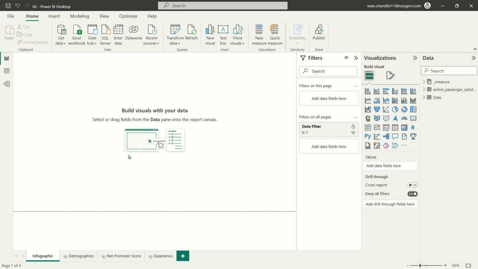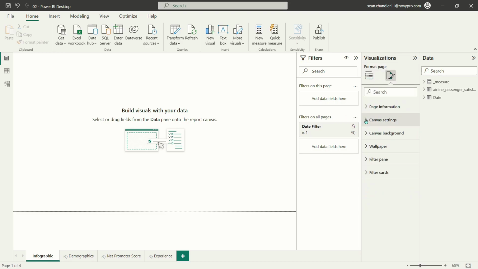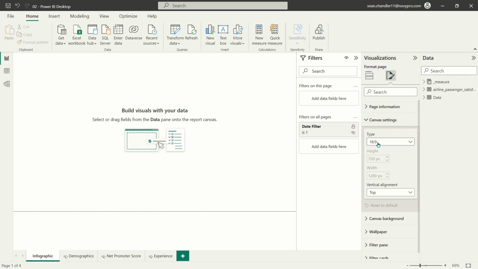And if you're still confused by what I'm talking about, no big deal. It's going to be easier for me to just show you. Let's go over to our page or canvas level settings. And currently we have a 16:9 aspect ratio for this report. Instead of using that, we're going to create a custom size for our report.